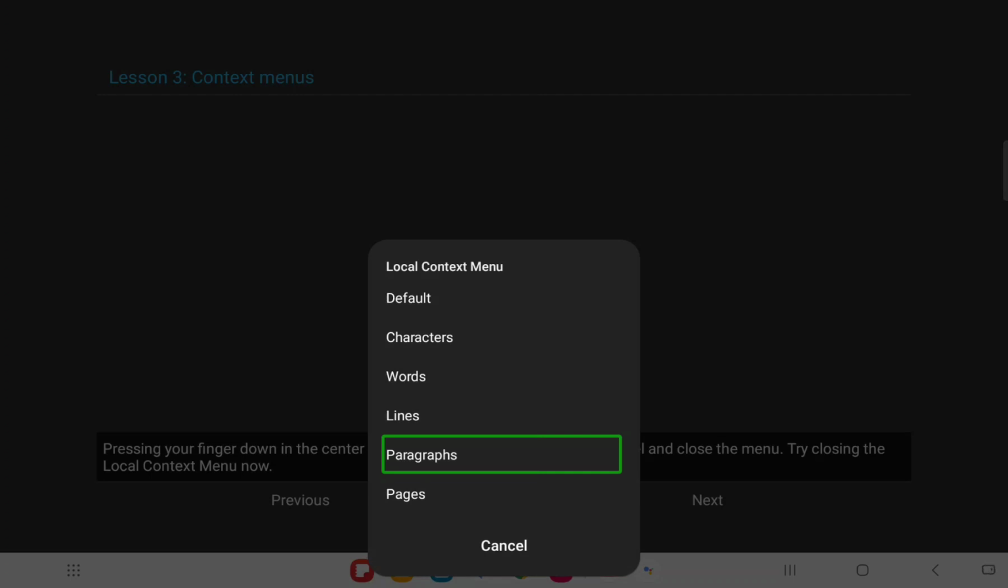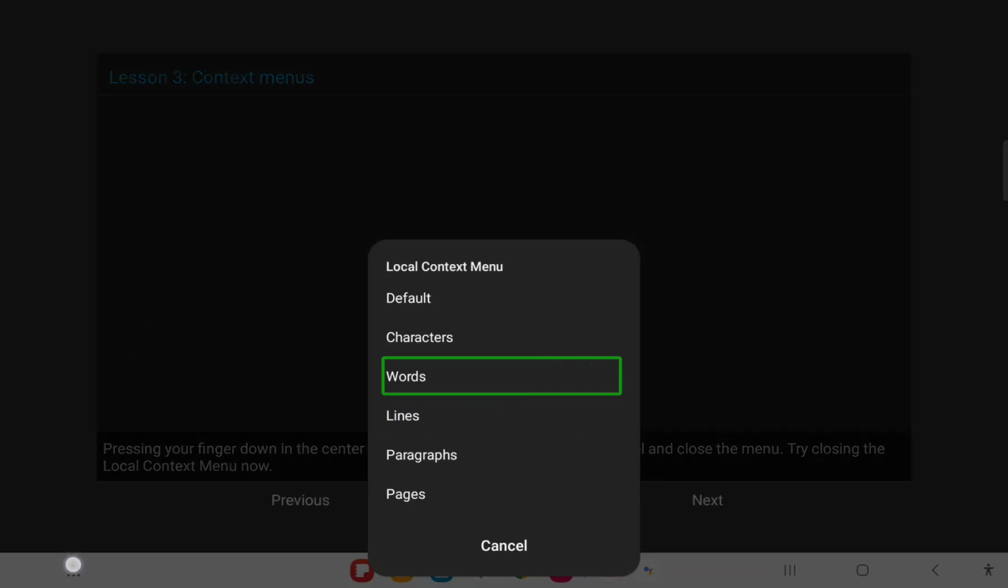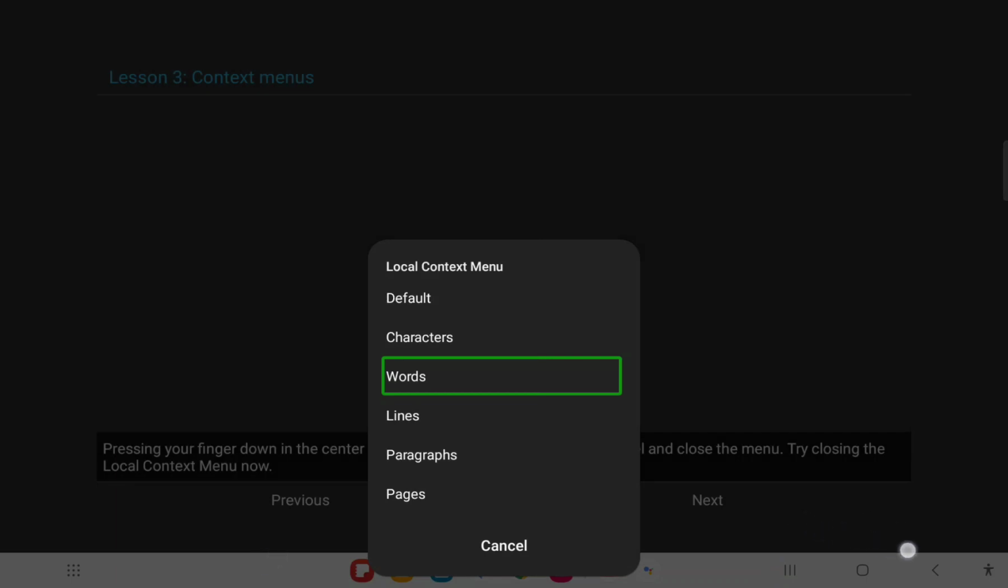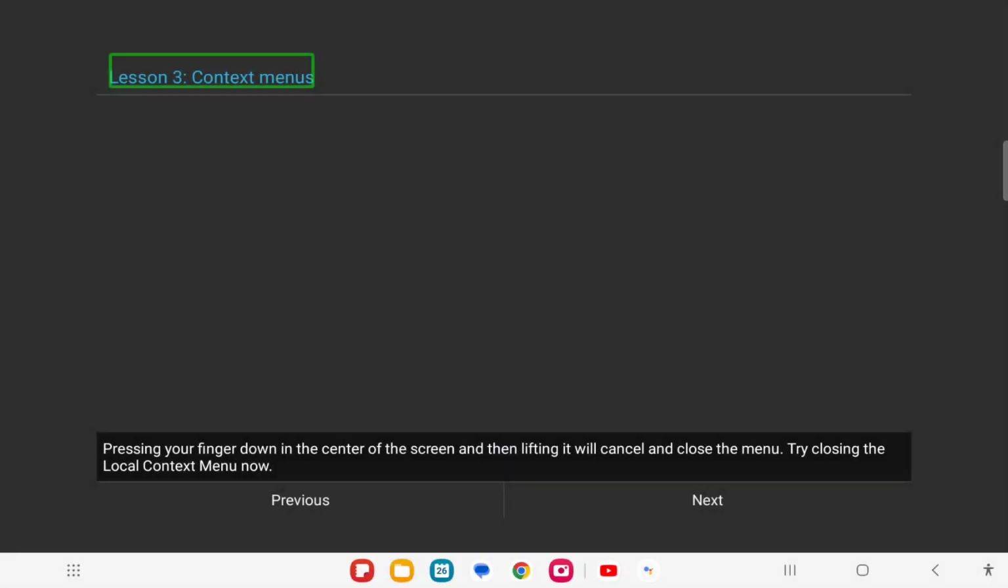Pressing your finger down in the center of the screen and then lifting it will pressing your finger down in the center of pressing your finger down in the center of lines. Words. Pressing your finger down in the center of the screen and then pressing your finger down in the center of the lines. Paragraph. Pressing page. Cancel. Press local. Pressing your cancel button. Pressing your finger down. Lesson 3. Context menus.